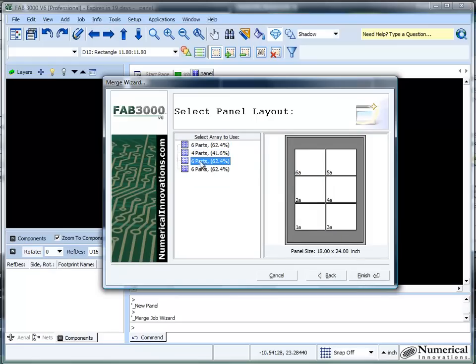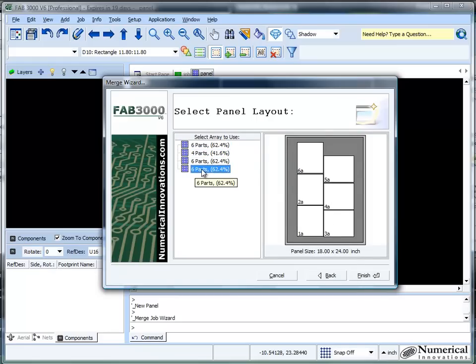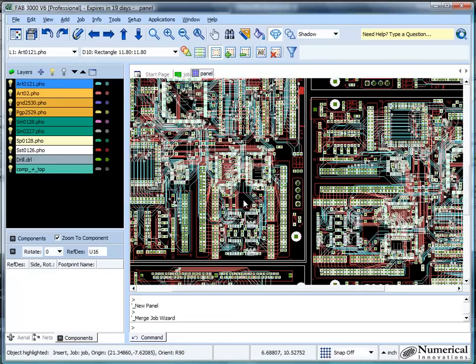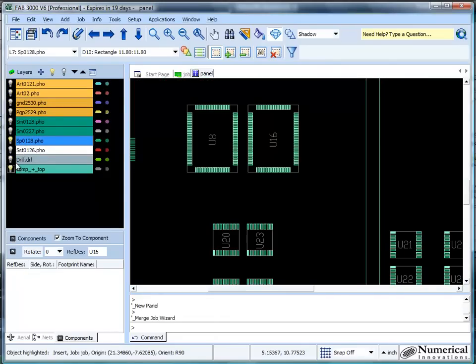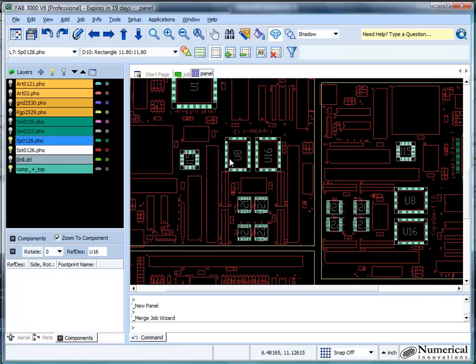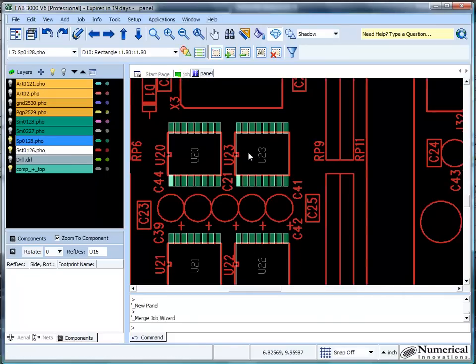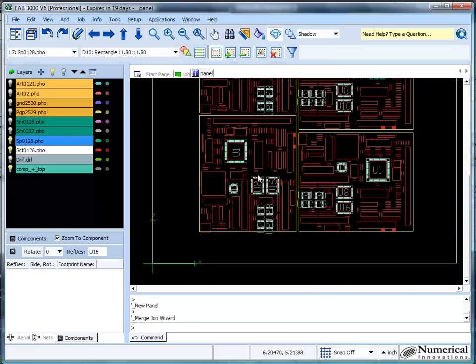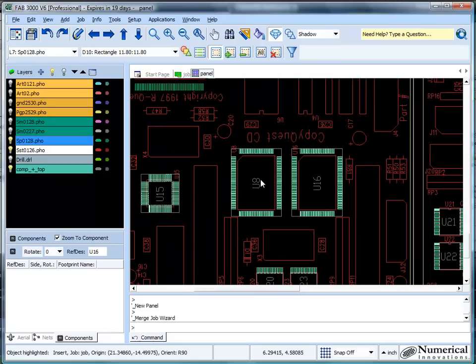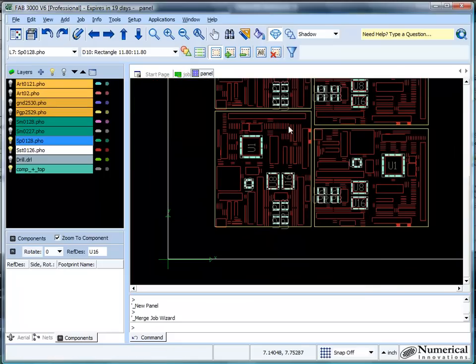Basically what it's done is it's laid out all the different ways that it could compress and put the board in there. I'll use the awkward shape right here just to make a point. So now you see here that if I zoom in, let me just turn back on the paste layer, the components, and the silk screen. You'll see that the rotations all take place here. So it's a real nice feature to have. Even if your boards are rotated in the panel, the centroid information gets rotated also. So it keeps everything nice and concise.